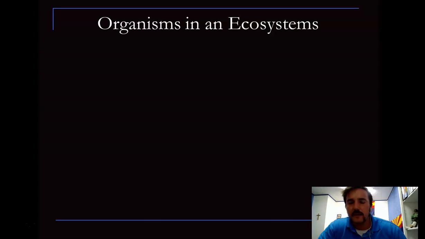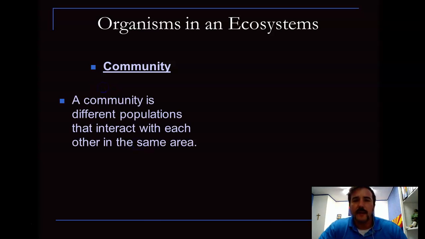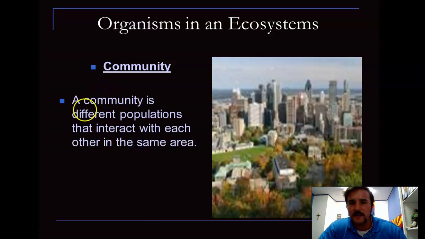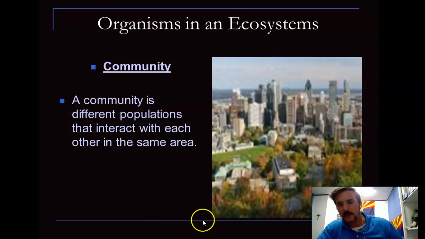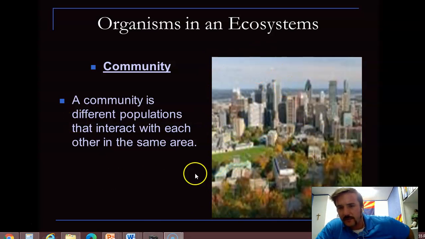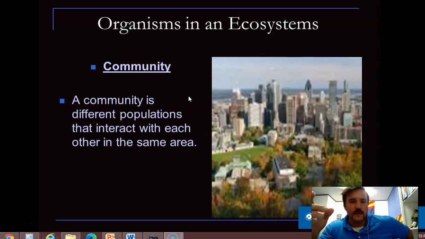And so what I want to talk about in the community is all the different types of animals, and I hope it helps make it a little bit easier too, maybe a little closer to home. Talk about the human world here in New York City. Okay, you can imagine the community. You have humans, you have probably rats. That's icky, I know, to think about, but they do. They have cats, they have dogs, they have birds, they have pigeons. They have all these different animals in their community.